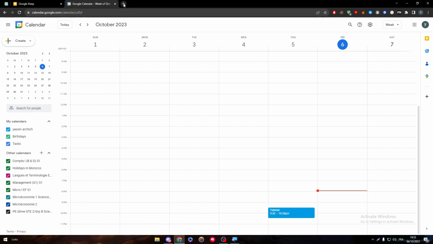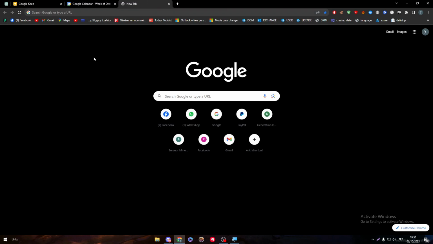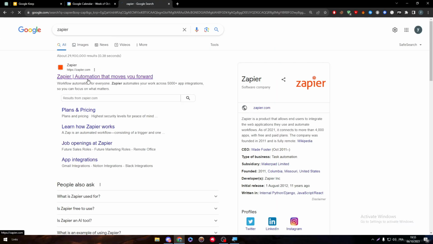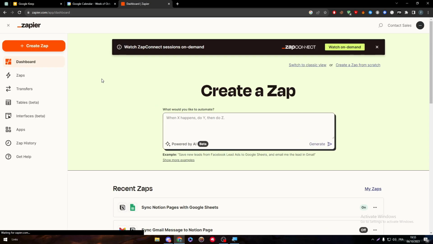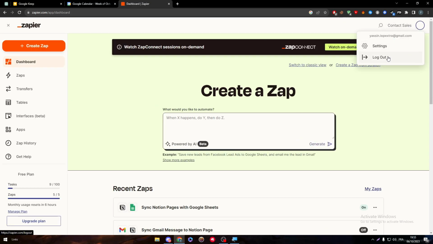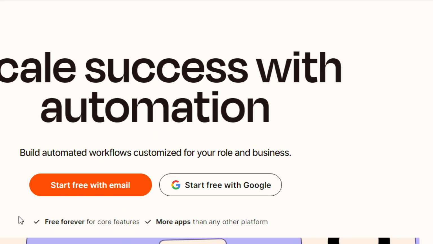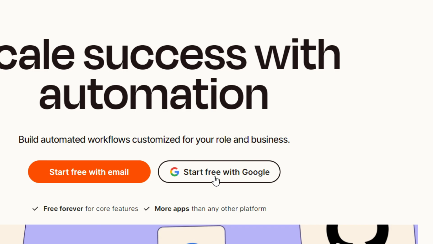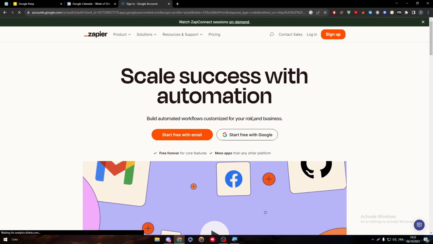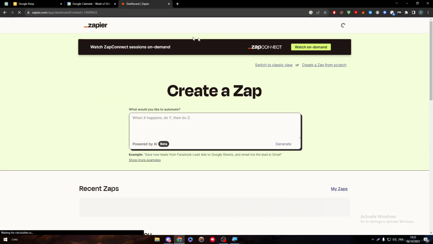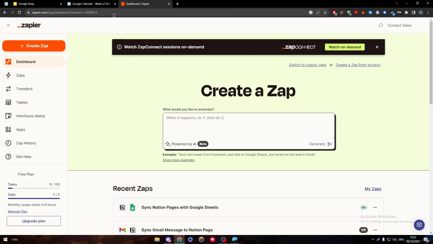So what you do in this case is use another app that will link both of these apps, which is called Zapier. Zapier is an app that will automate any kind of task between two apps. Here I'm going to show you how to do it real quick. So first thing is to get to the website of Zapier and then click on Start Free with Google. Then the second thing is to choose an email from your emails. And then the next thing is to open the dashboard. Here you have the dashboard and here you can create the zaps.